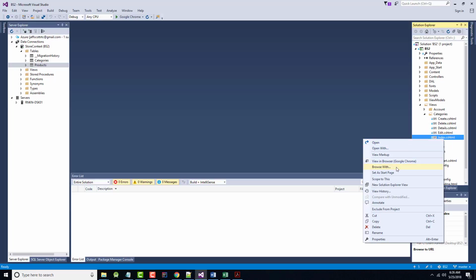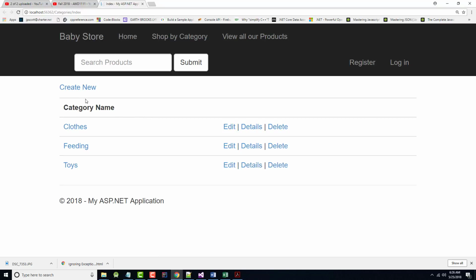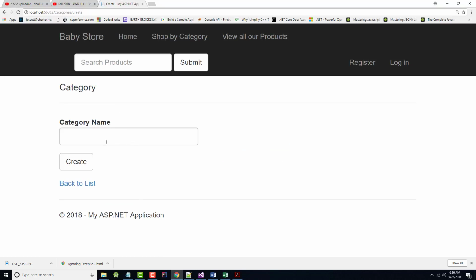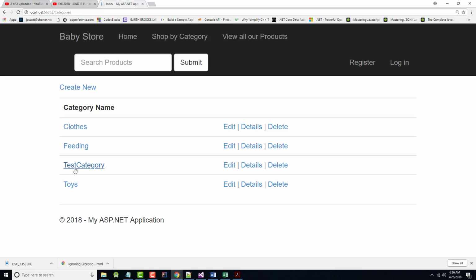So let's go to categories and let's open the page in the browser. We want to add a new category that says Test Category, and as you can see, it gets added in alphabetic order.